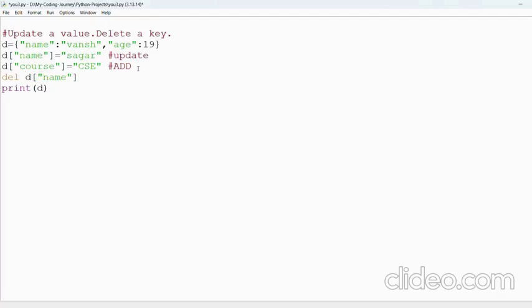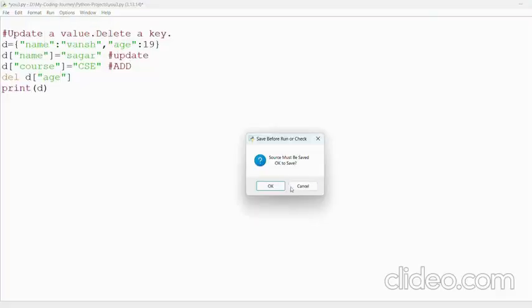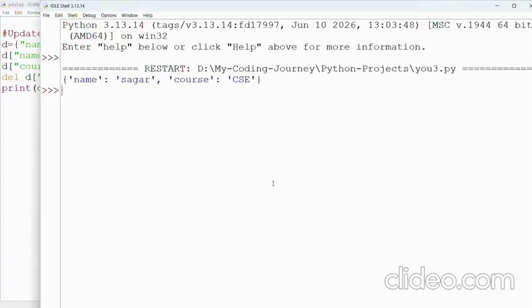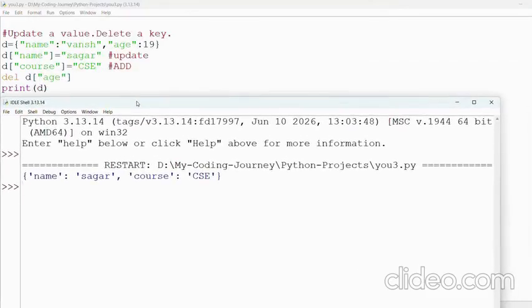Simply write this type of syntax. For deleting a value, we can use the del operator. Simply using del D, and I want to delete age from the dictionary. So it will simply delete the age. So let's check the output. So you can see all the methods and all the syntax. So this is how we use it.